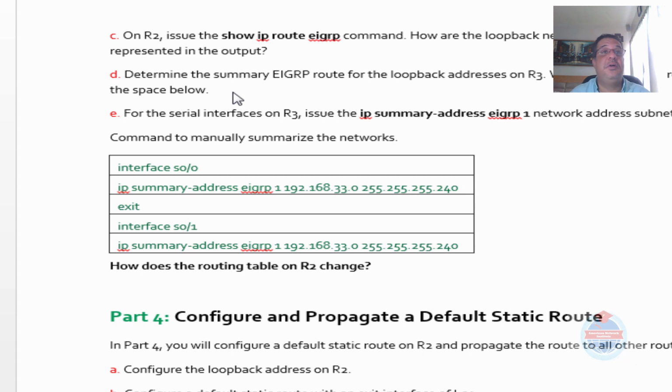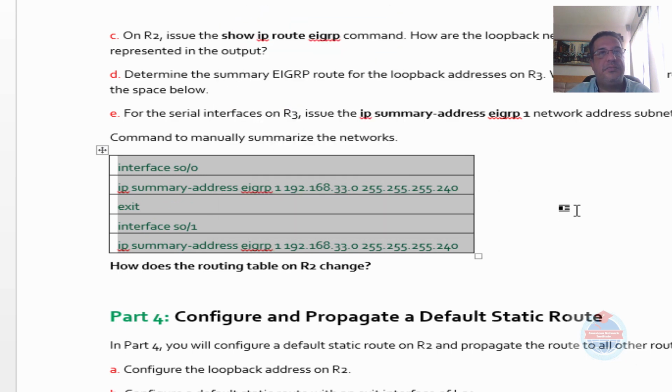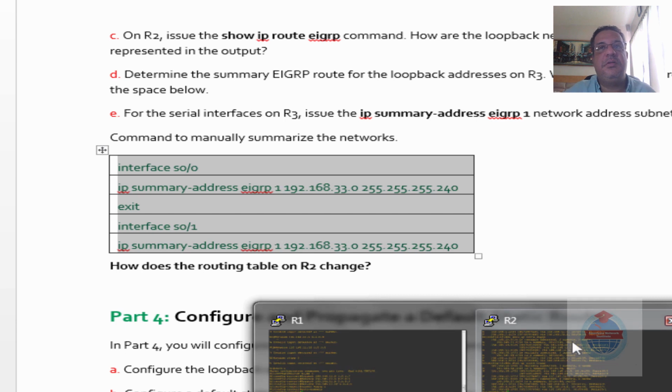Exercise E. For the serial interface of R3, issue the ip summary-address eigrp 1 network address subnet mask command to manually summarize the network. Okay, we can do that. R3.